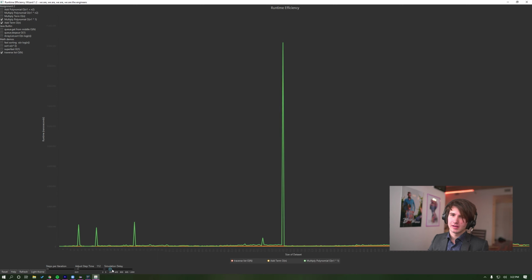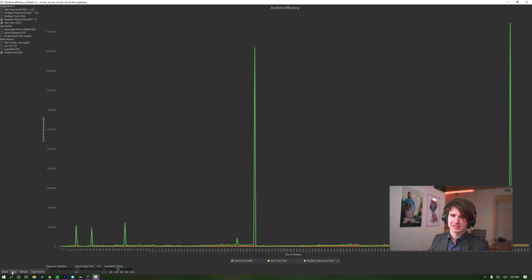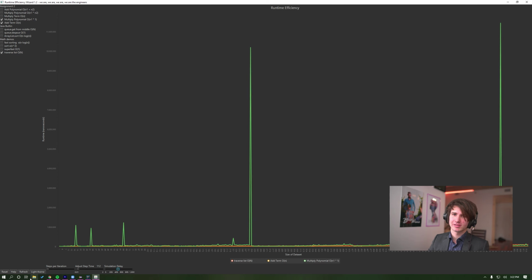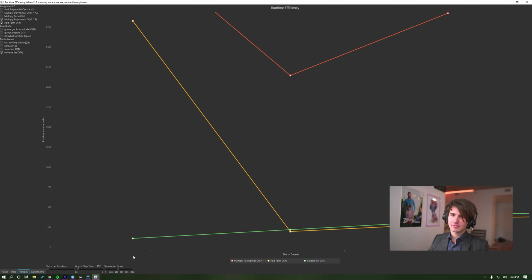Right? That's one thing. Depending on how fast your computer is, you might not be able to simulate at a particularly fast delay. That's useful because we can see the trend, none of these are going to shoot up. These spikes can be ignored because that's just the computer struggling to keep up. So now if we refresh it, we can show you the other one.